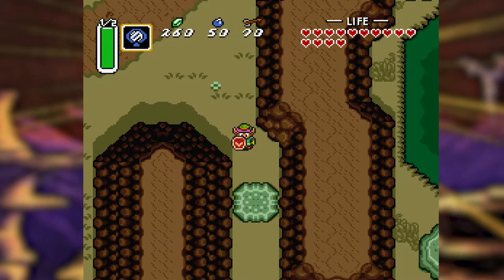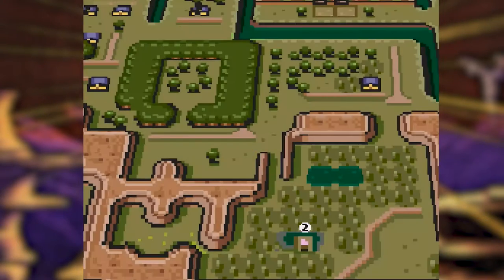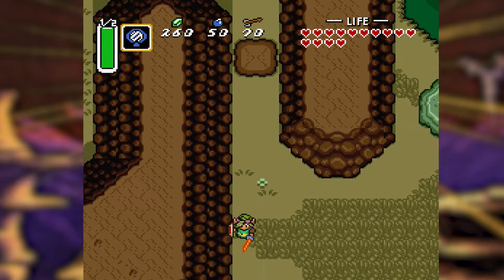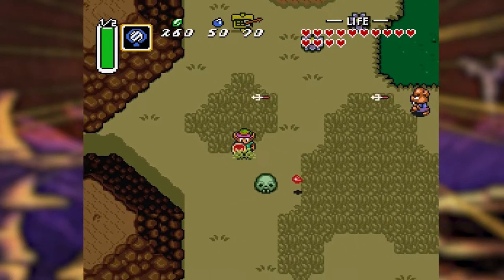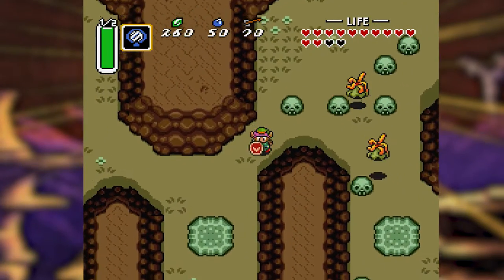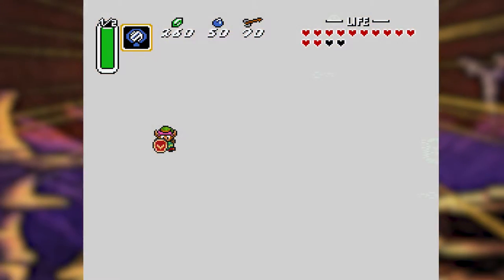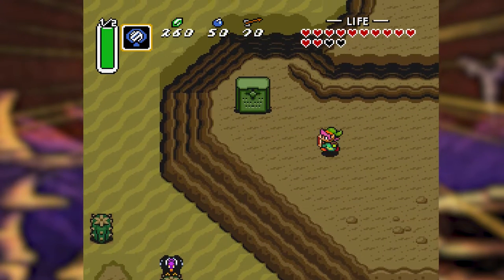Actually, hold on. 1, 2, 3, 4, 5, 6. Do we have most of all the heart pieces? 1, 2, 3. We only have 4 heart pieces left. Oh my goodness. I know where one of them is off the top of my head. I'm not sure where the other ones are right now. I know that as soon as I see where they're supposed to be, I'll know it. It's just trying to remember where all of it is. Alright. That being said, here it is.